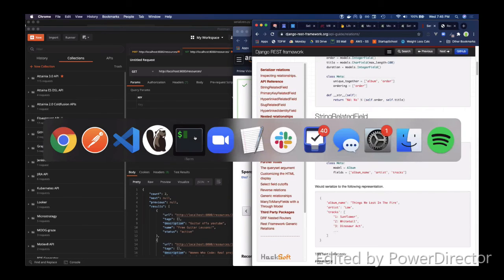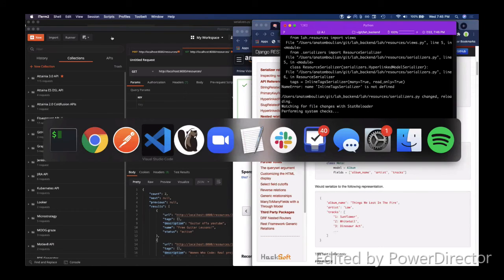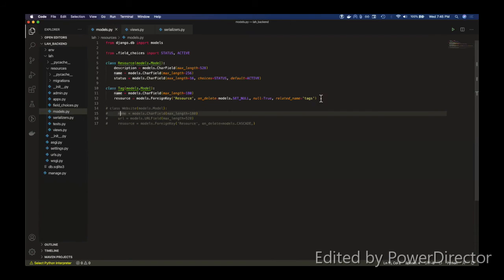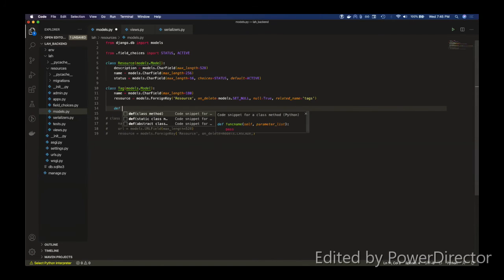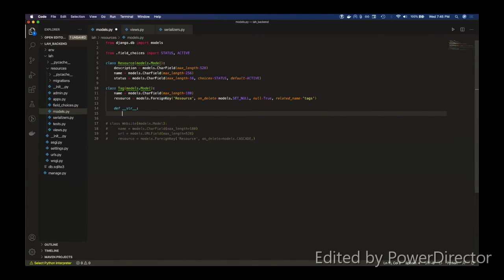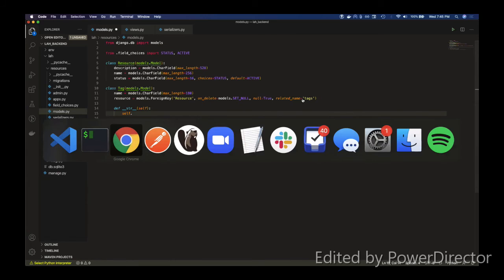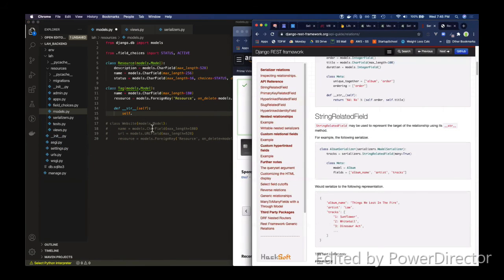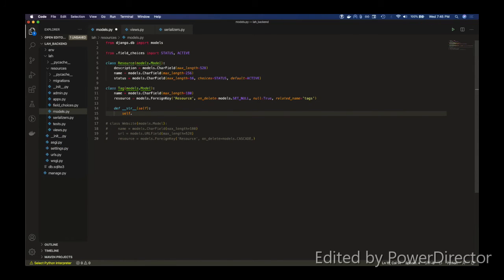You know what I could do, actually? Every class has a string method, and I'm just going to say this is self dot... I think it's been a long time since I've done this, but self.new.